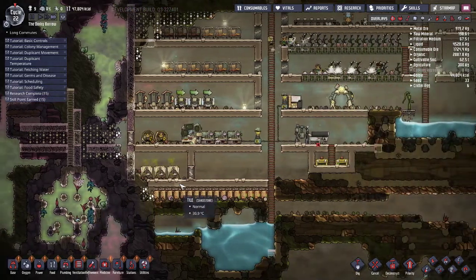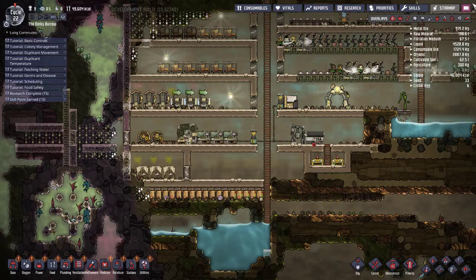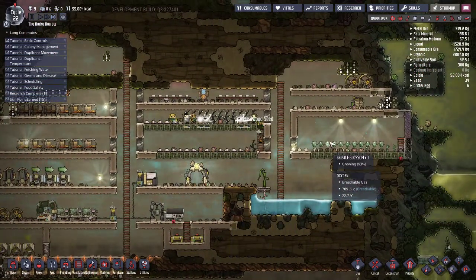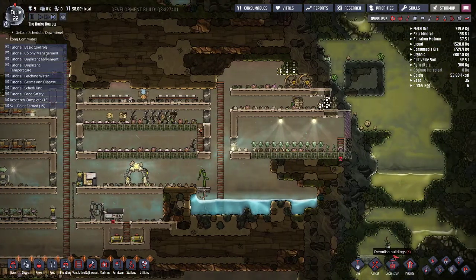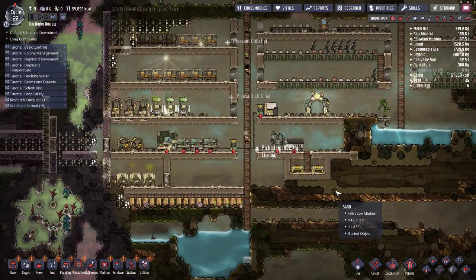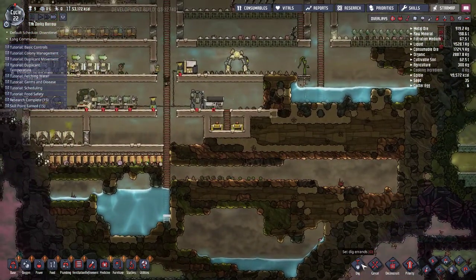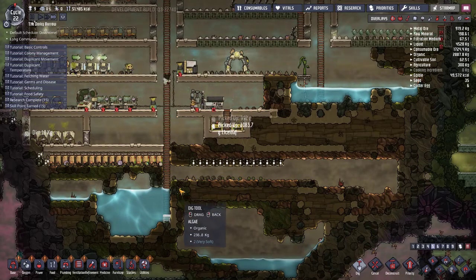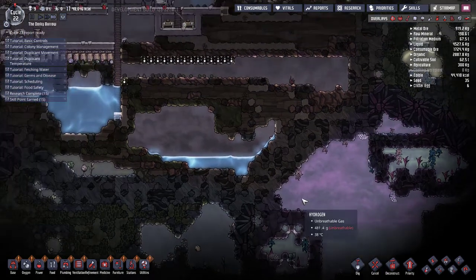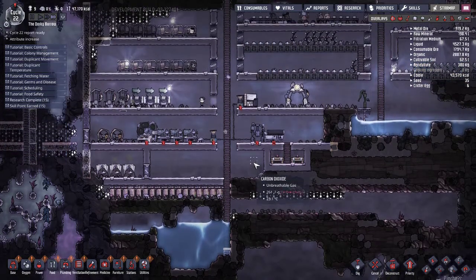Refinement, no. Oh, you're still on the advanced research. And our blossoms is getting there. Which is very nice. Let's do like that and that. Make sure that we use all of the algae.